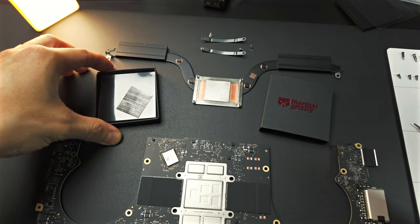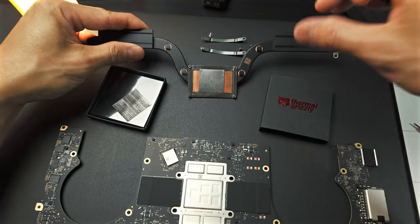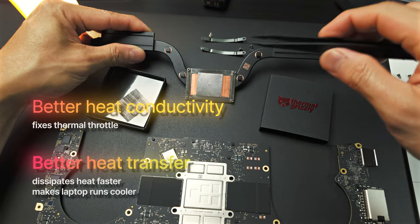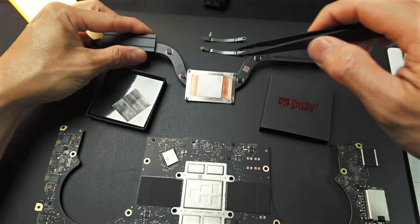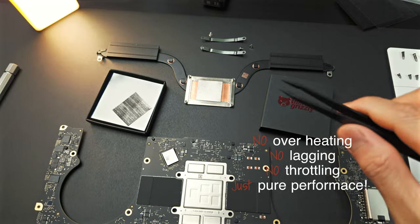So that is the main thing. I did this because I want to achieve better thermal conductivity and better heat transfer, so I can prevent thermal throttling from happening on my M3 Max MacBook Pro.